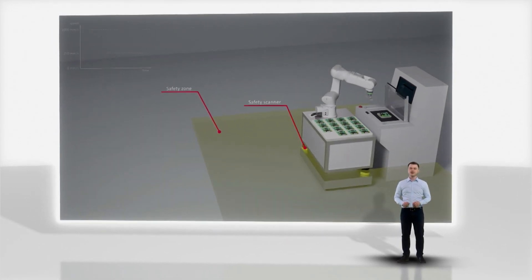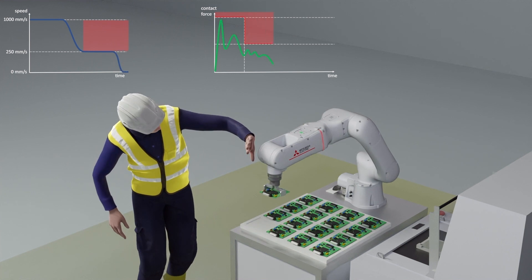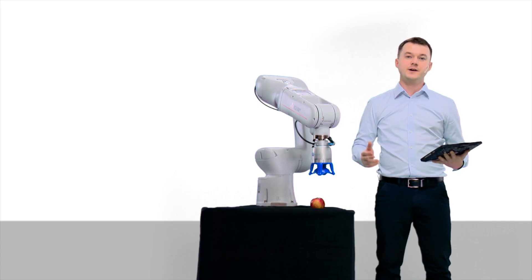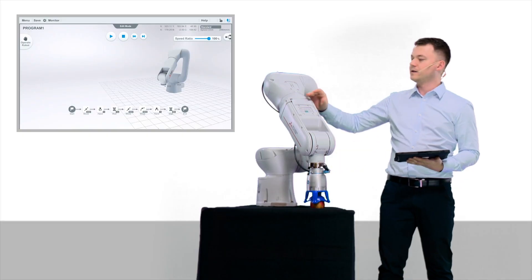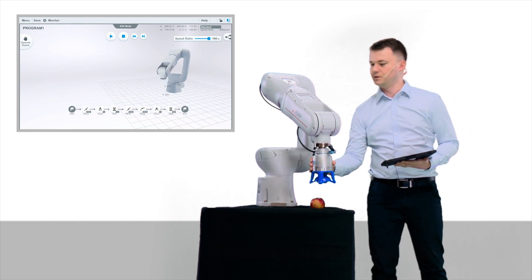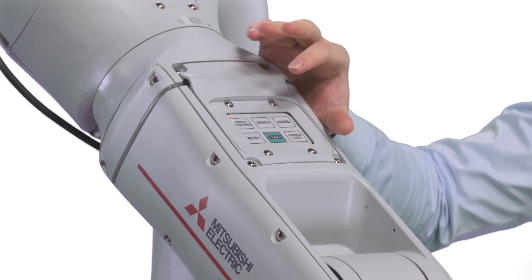Therefore, ASISTA can limit its operating area, adjust speed to a safe level, and limit forces generated by the arm — all of that to assure safety for humans operating close to the system. And importantly, the compliance with ISO TS 15066 is confirmed by a TUV certificate. Direct interaction with the robot also opens up new ways of creating programs. A teach pendant is no longer needed — I can simply grasp the arm and move it to a desired position, press a single button, and the position is stored in the program. Using the panel on the arm, I can simply teach positions, control the hand, reset errors, or start the program.